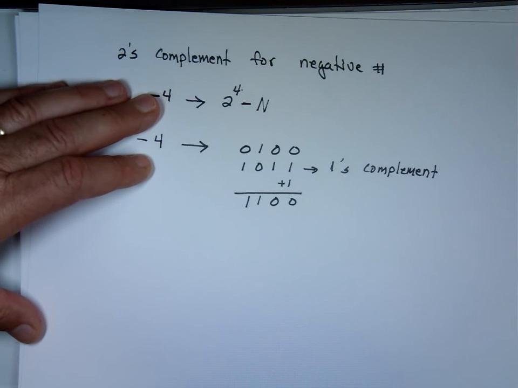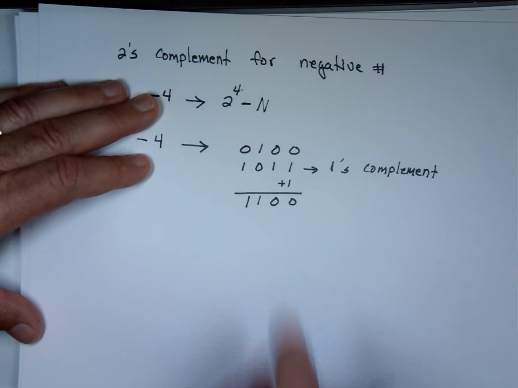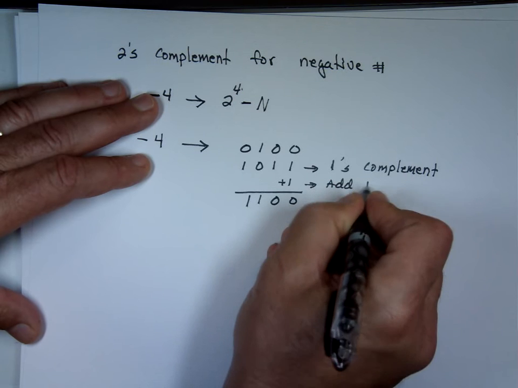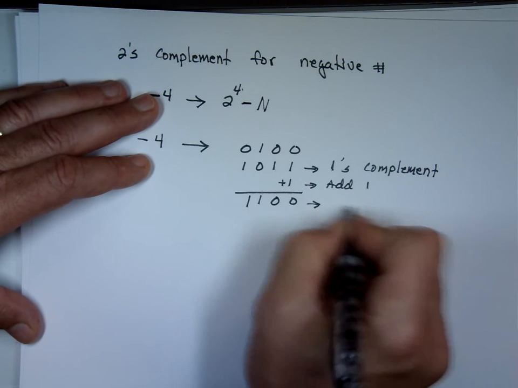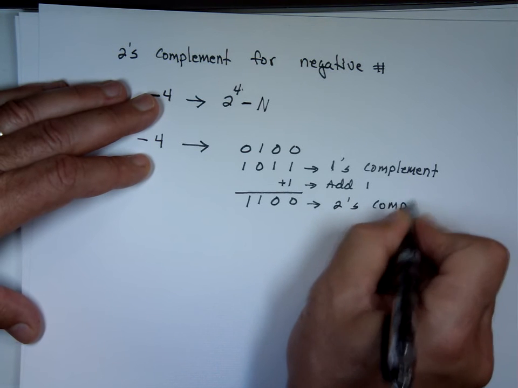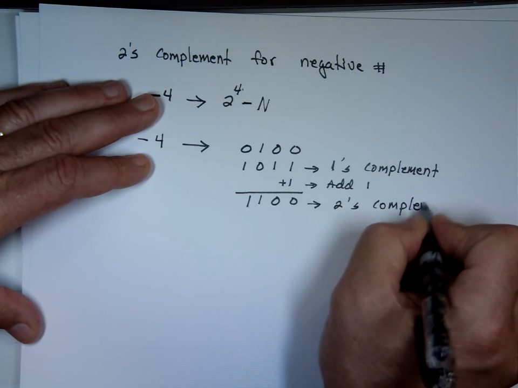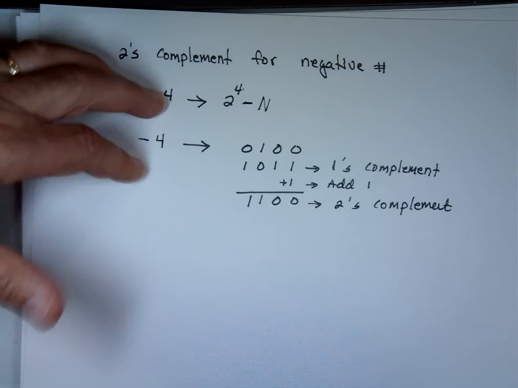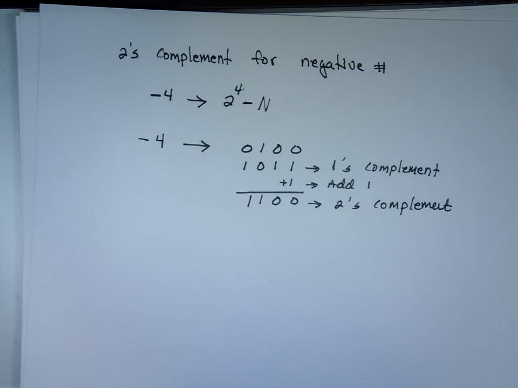But nobody will use that equation. We use the 1's complement, add 1 to the 1's complement, and that'll give you the 2's complement. What you get in there is called the 2's complement. So we're going to write the negative 4 as 1, 1, 0, 0. You'll see in a few minutes the advantage. Instead of using an adder and subtractor in your device, the adder can do addition and subtractions. The same device can do both, and will give you the right answer.